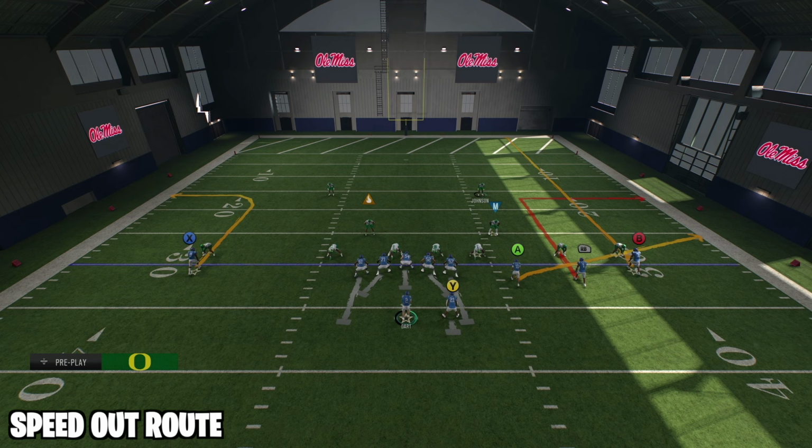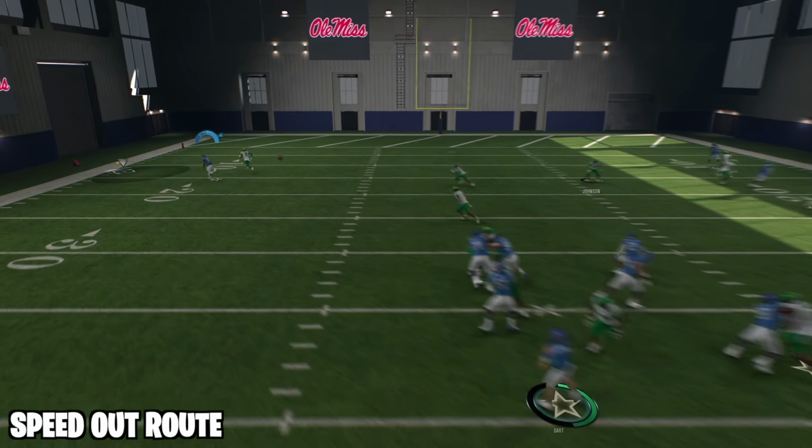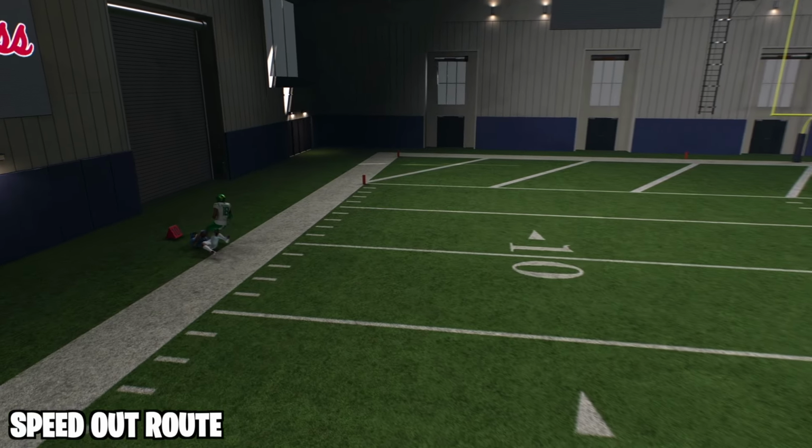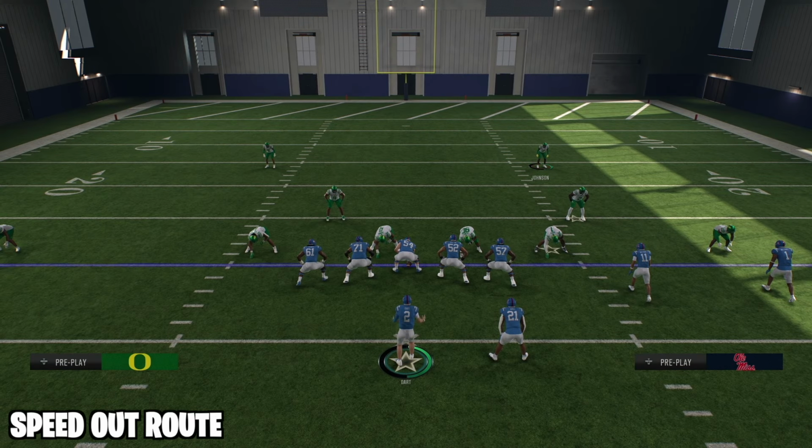Let's see how he performs at about 14 yards out. Let's see, can he beat that against man coverage? Drop back to pass, looking, throwing it, breaks off, wide open, easy catch. Obviously, you're not going to be able to run after it, but you're able to complete the pass. You're able to pick up the first down and more, and that is another man beater, and that will be the speed out.